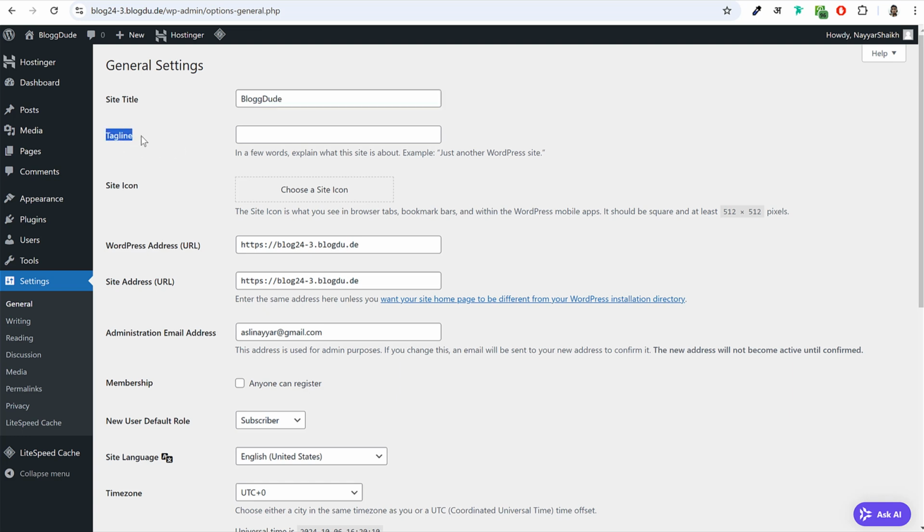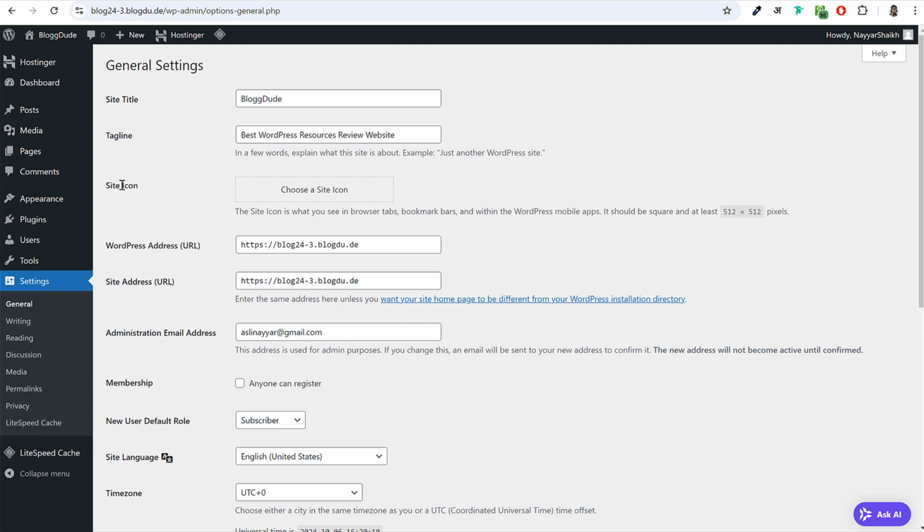And in tagline, you can describe your website in a few words. So here I've just typed in best WordPress resources review website. So this basically describes my website. In this blog that I'm going to create, I'll be reviewing different WordPress resources, which is different themes and plugins. So you can type in something like this, and these also work as different keywords. These are also very helpful for SEO purposes.